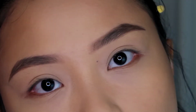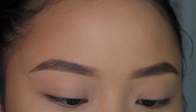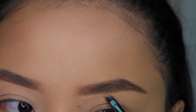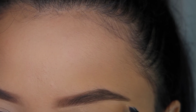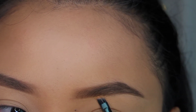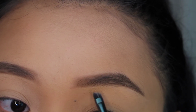So, lilinisin ko lang siya using concealer. And kung mapapansin ninyo, hindi siya masyadong pantay, parang mas makapal itong part na to ng aking kilay, kaya naman medyo nininipisan ko siya using the concealer. And make sure to blend it kasi hindi maganda na may isang stroke ng line under your eyebrows. Hindi siya natural tignan. Pagdating sa makeup, blending is the key.